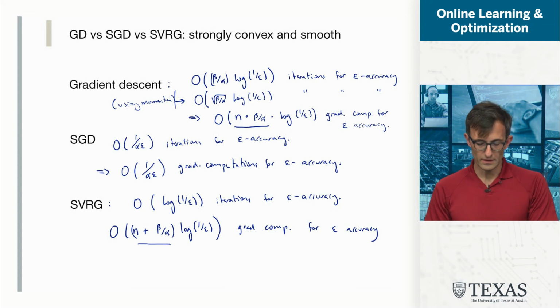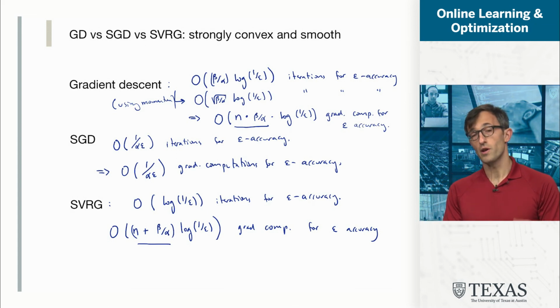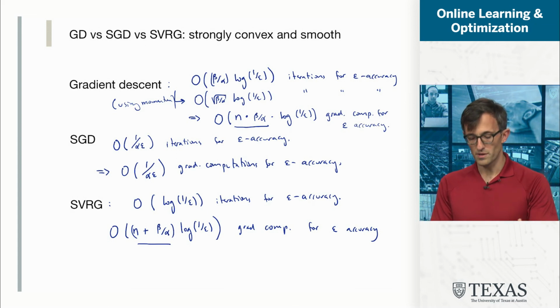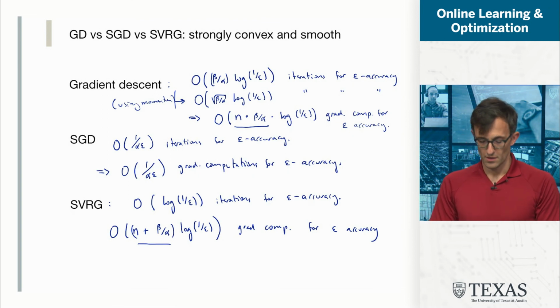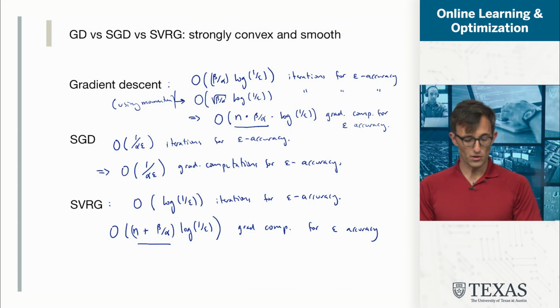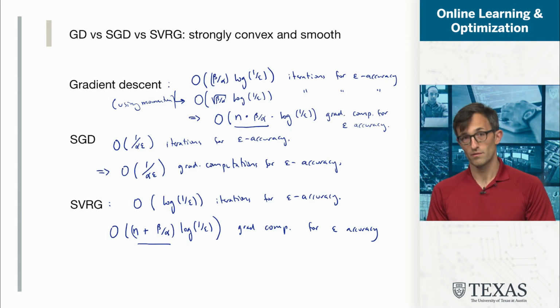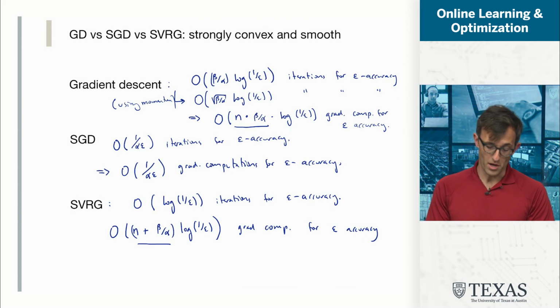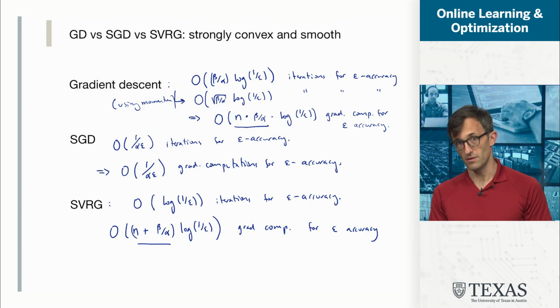So there's not a clear winner in all regimes. So it's important to have all of these and be aware of different trade-offs. SVRG is particularly attractive for problems that are not very well conditioned, because you don't have to eat this multiplicative factor of beta over alpha times n, or even square root of beta over alpha times n. And there are indeed problems that have very poor conditioning.